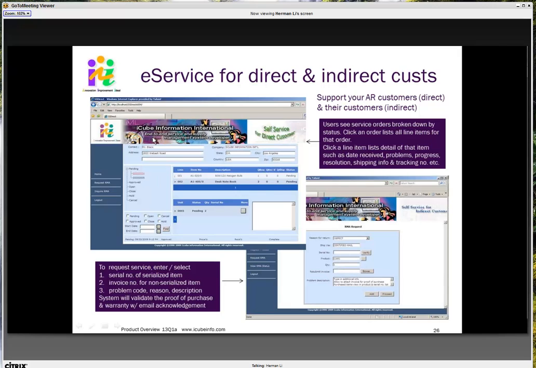Let's say, if Canada Computer returns to Nikon, Canada Computer is a B2B customer. So when Canada Computer logs in here, you will see all the orders, all the line items, all the notes. But for an end customer, who returns to Nikon, let's say for example, you're able to see some brief information. This is the process.